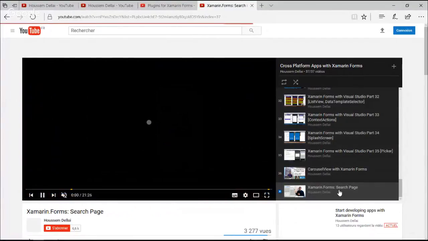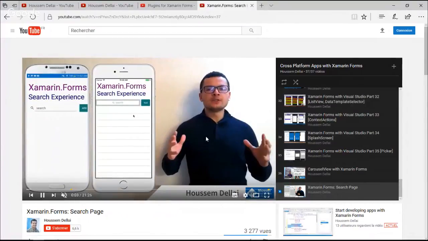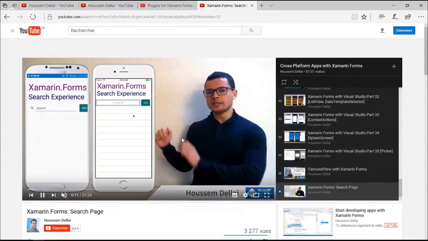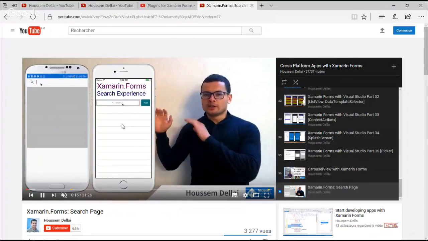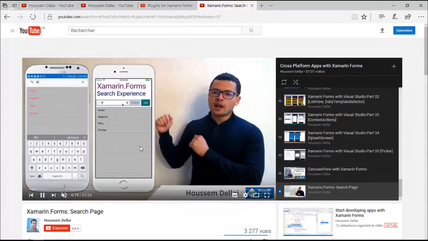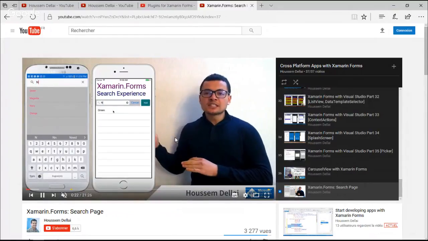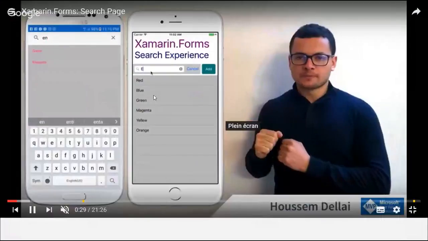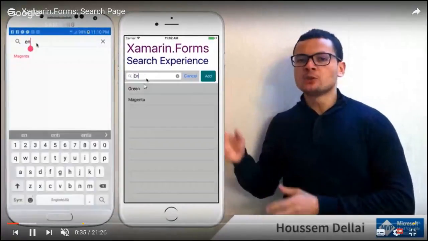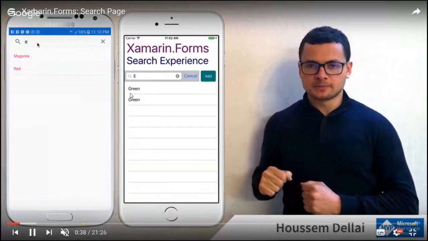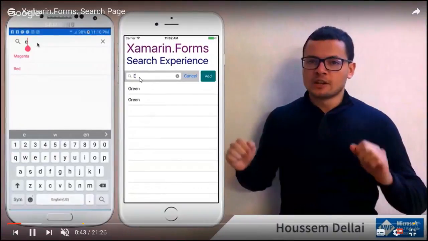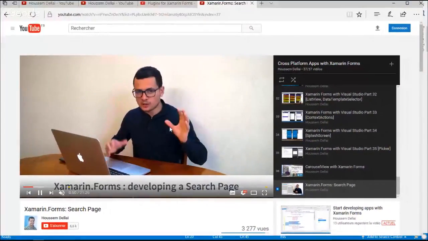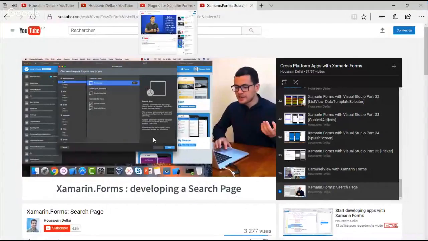Cool. Maybe on your app also, you want to add a search experience. So you have your app manage a list of products or a list of employees, and you want your users to be able to go and search for a certain product by typing the name of that product, for example. Then here I show you how to use the search bar in Xamarin Forms to perform a search. So you see right here, the user could enter a name, and you see in iOS and on Android, when the user types the name and the text changes, it immediately goes to look for that product with that name. Cool.